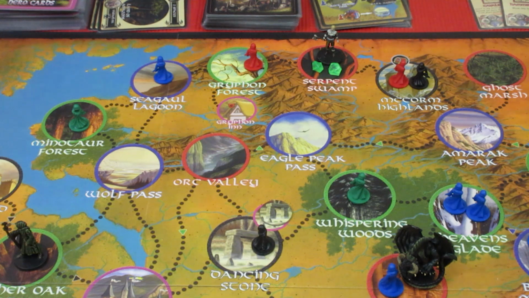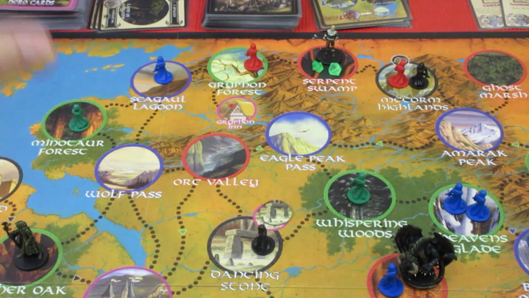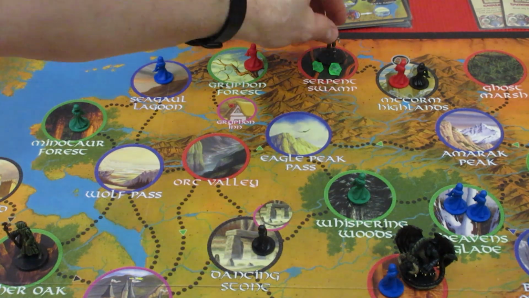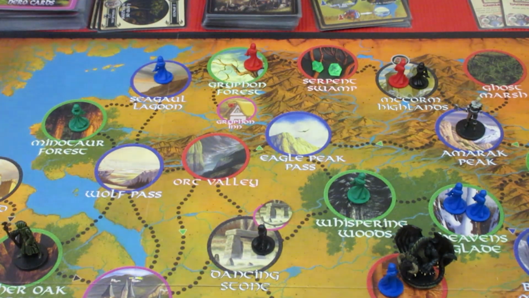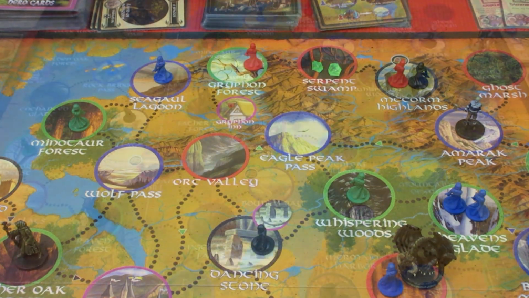Oh boy. What does she want to do? If she goes here and attacks these guys and they're left over, she's going to take damage. That's not too good. She has 2 actions remaining, and I think she's just going to spend both of them for movement. So she's going to go 1, 2 to Amrek Peak. Yes, that's it. Alright, we're going to zoom out. She's going to grab a couple of cards.